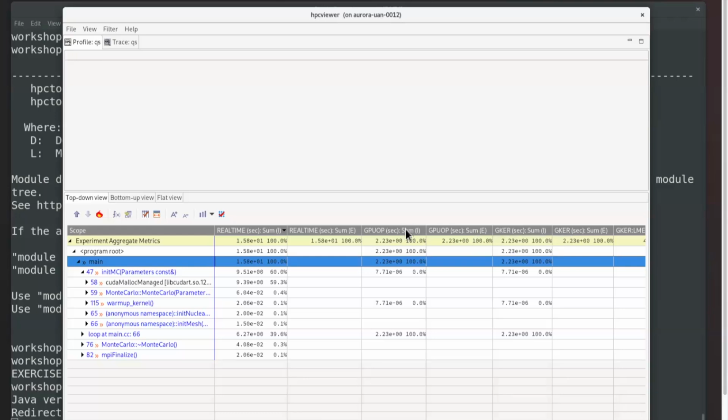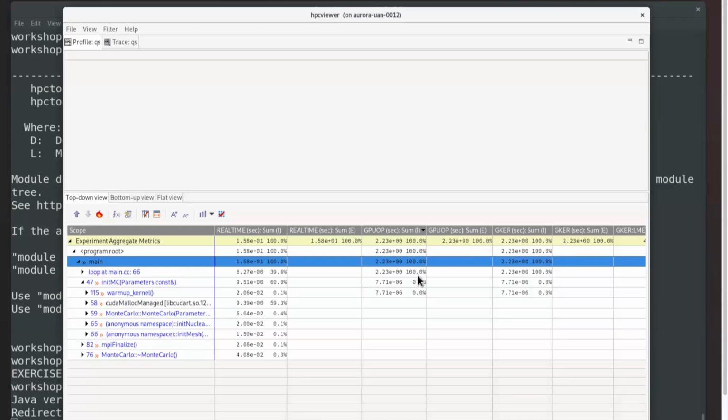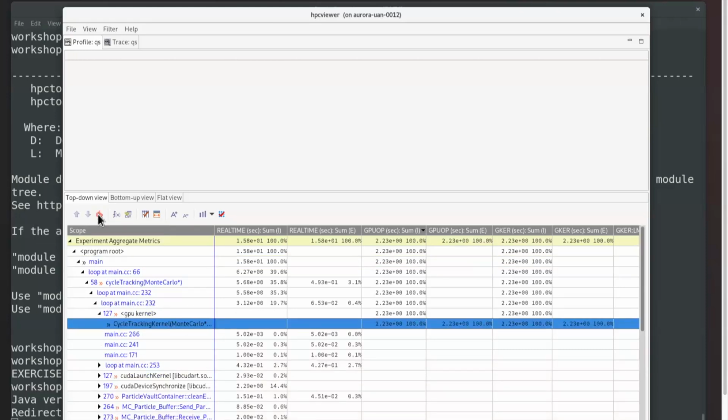So what we can do from the top-down view is to sort by the GPU operations and say, let's sort by where we spent our time. And then I'll use this flame button and just move down the call chain and say, show me where it really happened. It will open up the call chain and say there was a call to cycle tracking kernel, and 100% of the GPU operations were in cycle tracking kernel. The application only has one kernel, and all of the data copies are implicit using unified memory. Okay, so there's not too much to see here unless we actually go and look at the instruction level view with the PC sampling.